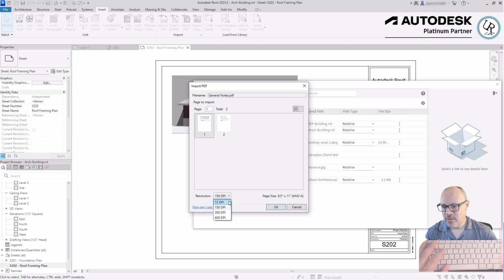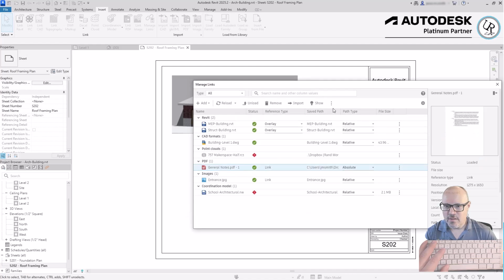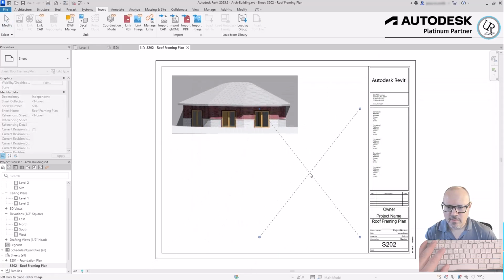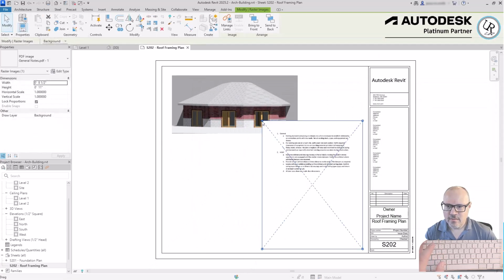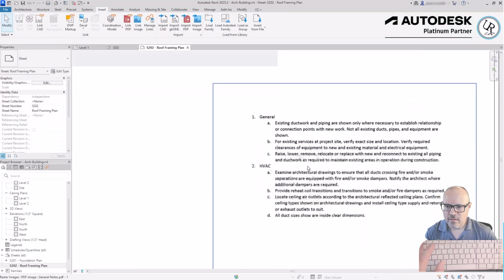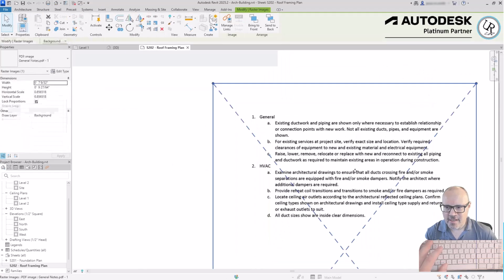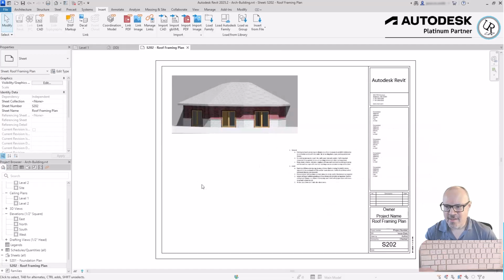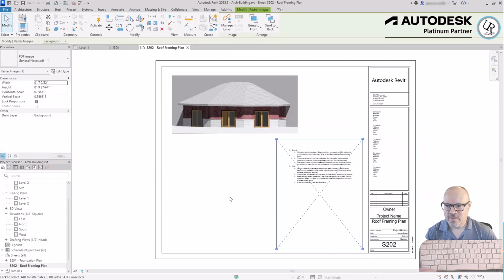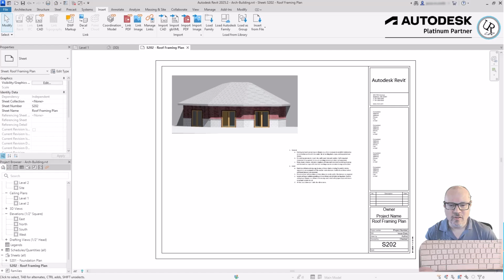You can choose the resolution from 72 to 600 dpi, dots per inch, as relative to the page size shown here. I'm going to bring in just page 1, click OK, select the file and choose the top to place instance. That lets me locate that here. And it works similar to a graphic, but it is vector text, so it does grow or shrink successfully without being dissolved by the resolution.